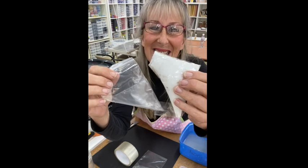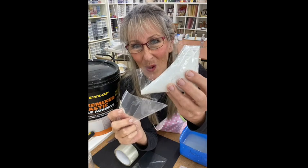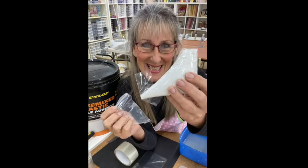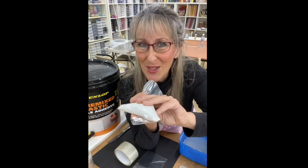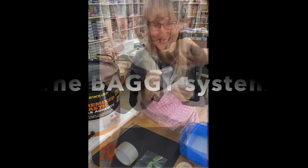What are these? These are baggies. These are what mosaic artists use to hold their adhesive to make it easy to glue. Why do you want to use it? Stay tuned and all your questions will be answered.